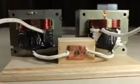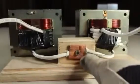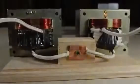Okay, we've got our lugs crimped on the ends of the secondary coils, so let's mount the transformers on the base. You probably noticed that I cut the cable in the middle and crimped them to a common lug in the center. This is because I wanted the option to center tap the transformers to power other devices, like an electrical arc furnace. Look for how to make that in a different project.